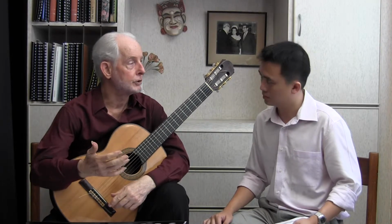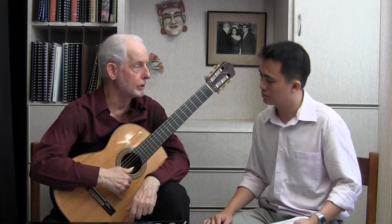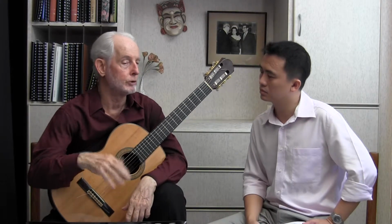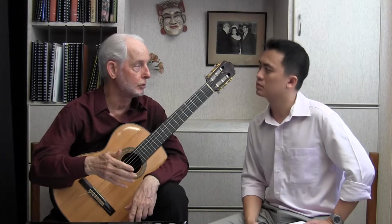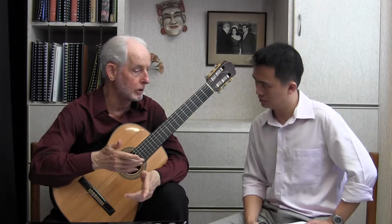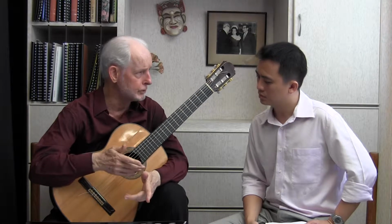Absolutely. Well, looking at it from a historical point of view, everybody started free stroke originally, but they started with pinky bracing, so that doesn't really count. And then when Tárrega brought in rest stroke, it wasn't very long before people like Pascual Roch and the subsequent writers of methods in the Tárrega style found out that it was much easier to start with rest stroke than it was free stroke.